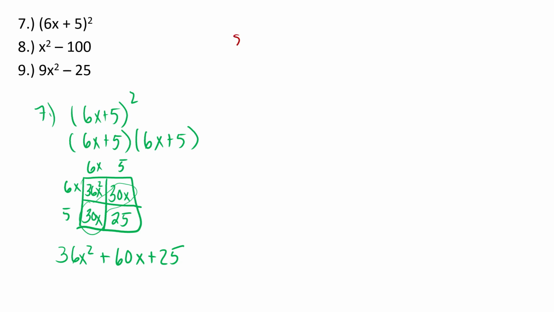Now for 8, 9, and 10, it was what were the factors? And you've got a couple ways to do this. Some of you might be able to just look at it and you're just like, I see it. I see what it should be. Some of you might be more comfortable just setting up the area model and saying, okay, well, that had to be an x squared and that had to be the -100.